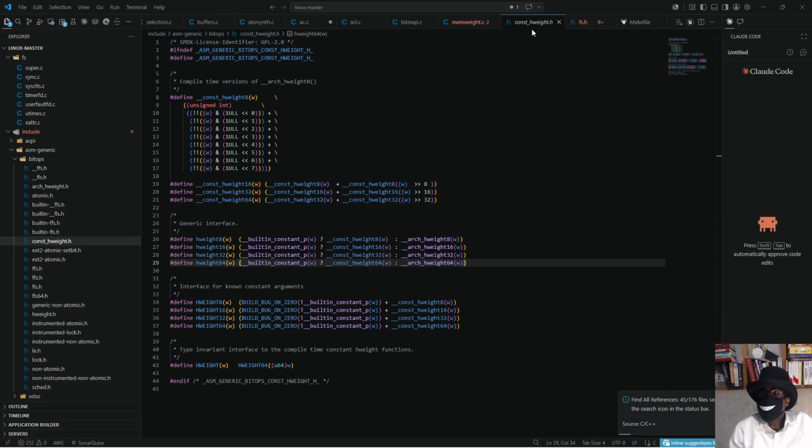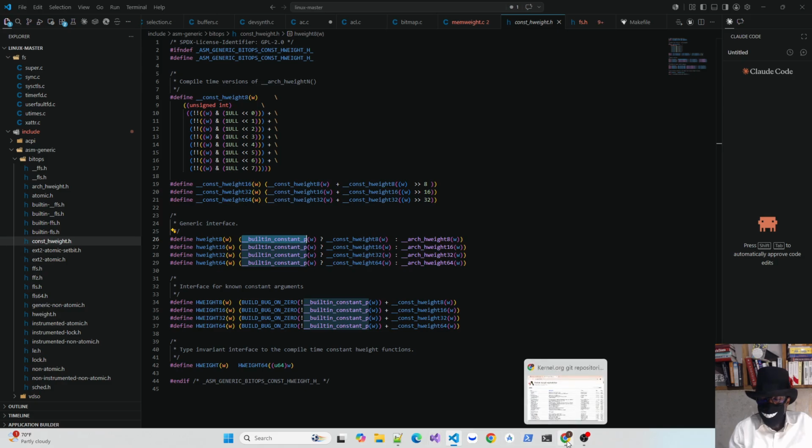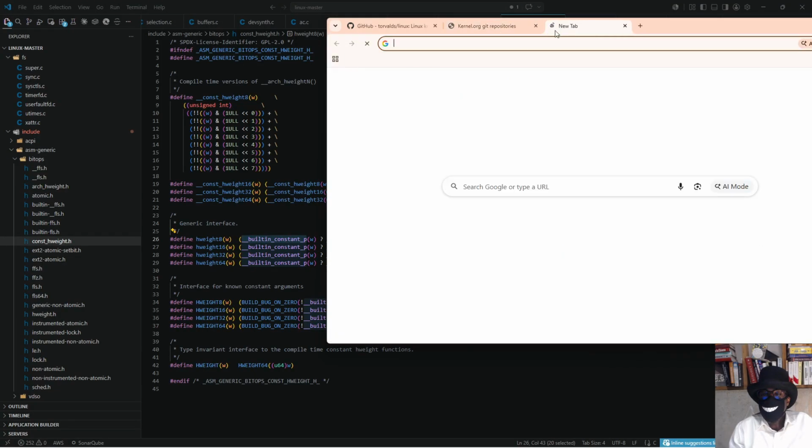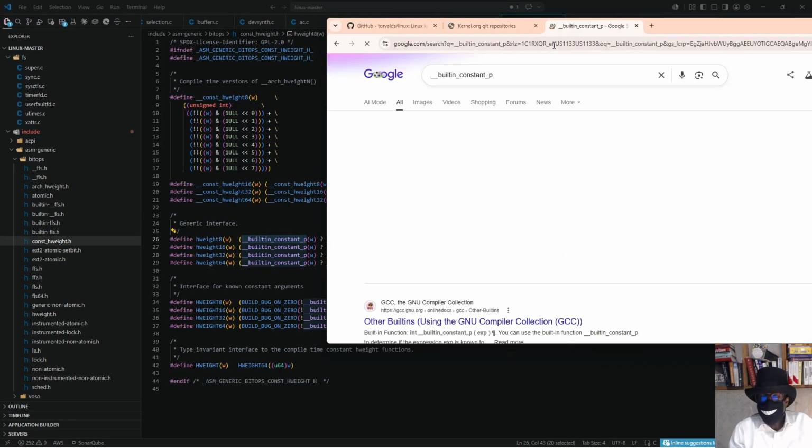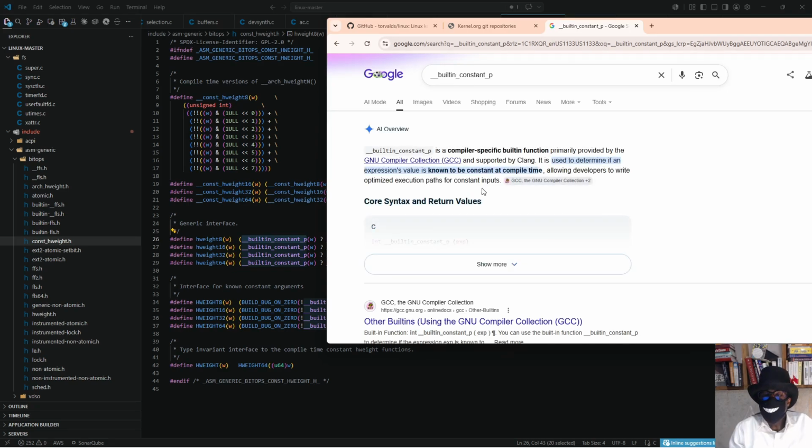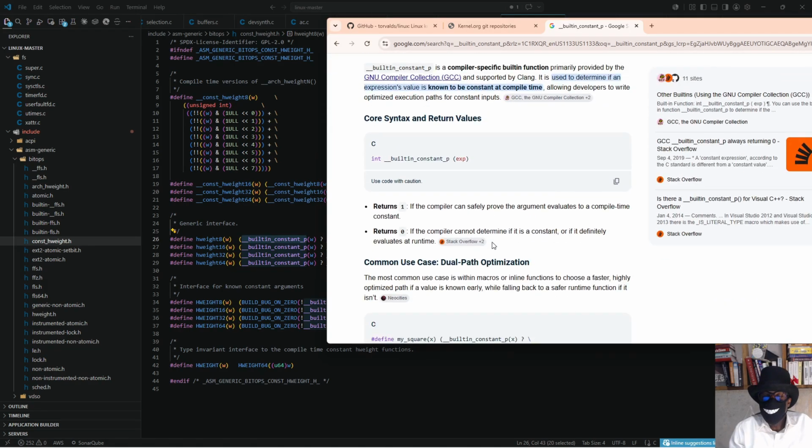So we got const underscore h. Okay, some sort of macro doing something with built-ins. I don't know what that is, so let's use the magic of Google.